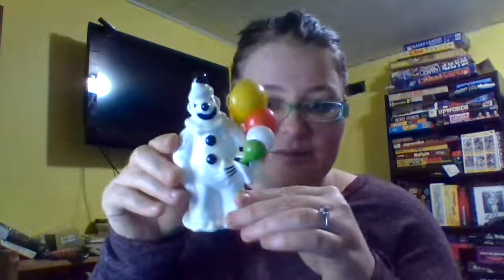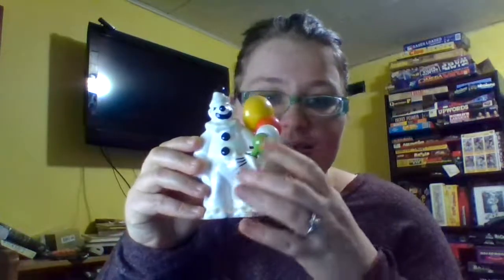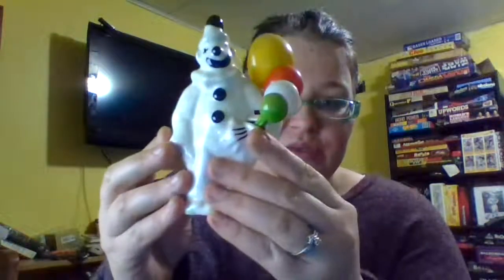So this is the what the heck is it item. As you can see, it is a clown. It has these weird plastic balloons. It does have somewhat of a function. We know it's a clown, but what's its function, right? So this one's not super hard, but I thought it was an interesting piece, and I thought I would show it to you guys. Okay, so if you don't like clowns, the clown is gone, and you can look back at the screen.